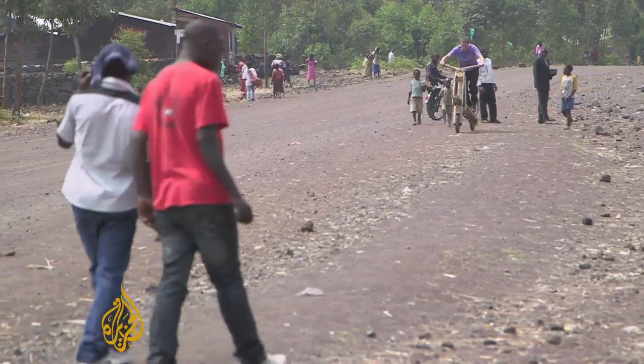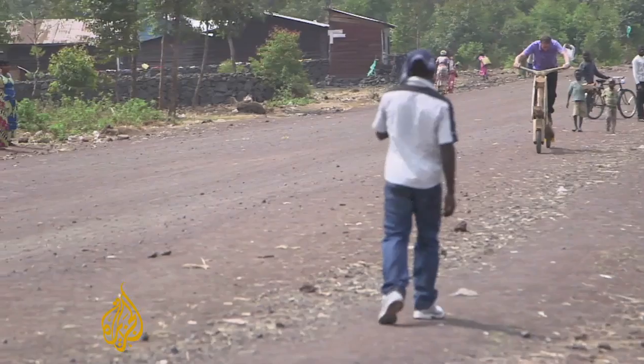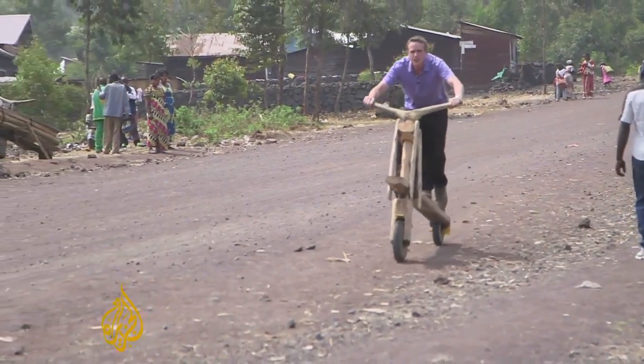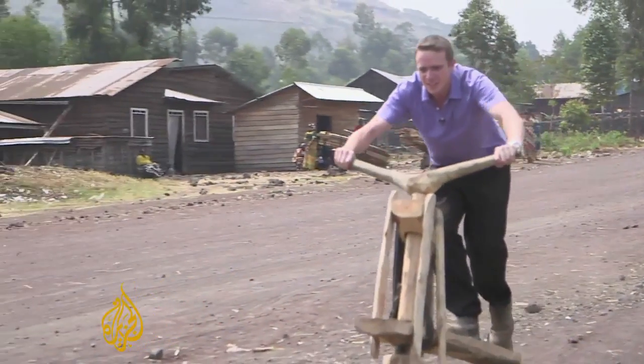So this has attracted some attention. I don't think it's normal for people to see a foreigner trying to do this. It's quite bumpy but it's got tyres and suspension so that takes out some of the bumps. It's getting faster now, and I've found the brake. Let's bring it gently to a stop.